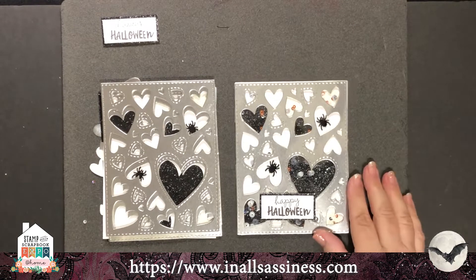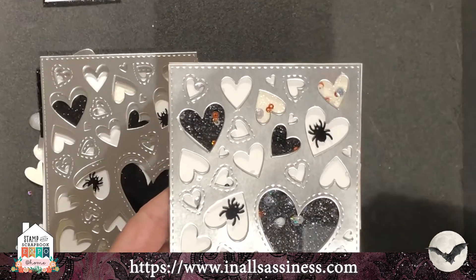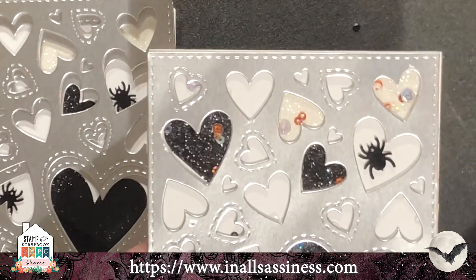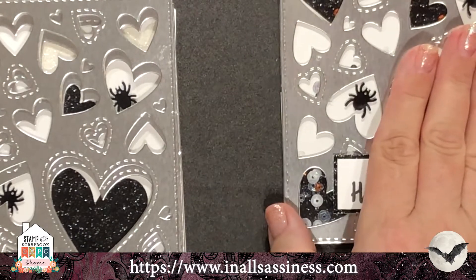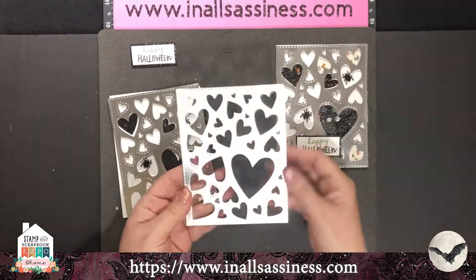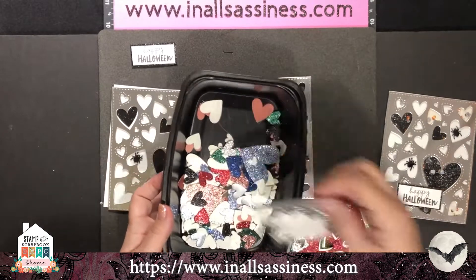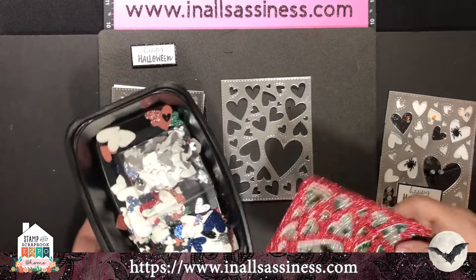Here is a card I created using that same heart die — this one is on silver foil, and look at those details, they are absolutely amazing. We now have acetate that fits our stitch thin cuts and fits the inside of a card exactly. I've done a few steps ahead of time: when you cut the piece, it comes out just like this. And then you get this reserve of hearts — look at all these hearts you get as you cut out the pieces! It's like a double bonus; you'll have a lifetime supply of hearts.